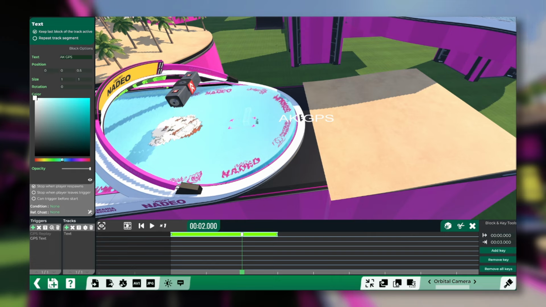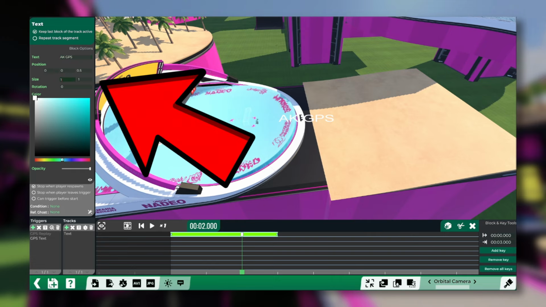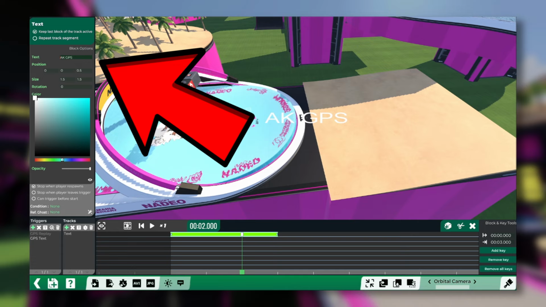The text is looking a bit small for my taste, so I'm going to each of the size boxes and changing it to 1.5. It's still a bit hard to see, so I'm going to add a $ plus an S at the beginning to add a drop shadow. Much better.